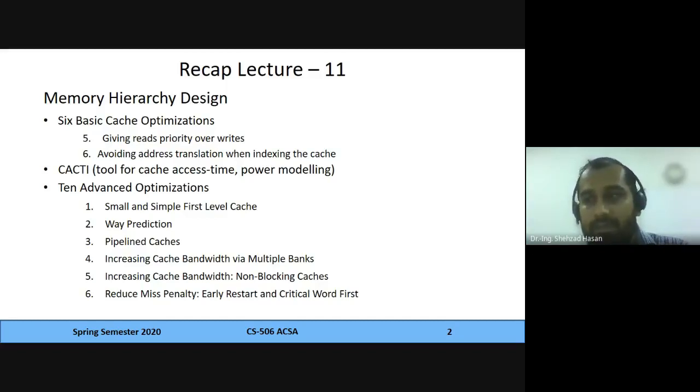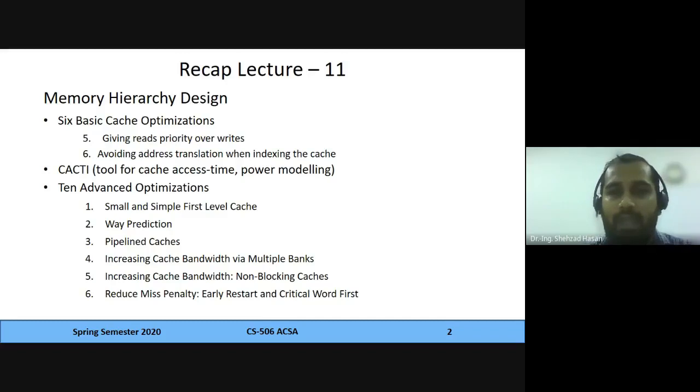It should be operational. So we looked at non-blocking caches, which is the same idea, that you implement your cache in such a way that a single miss is not going to prevent the cache from completely stalling and doing nothing. So it can do other data accesses, even with pending misses. The sixth optimization was regarding early restart and critical word first.